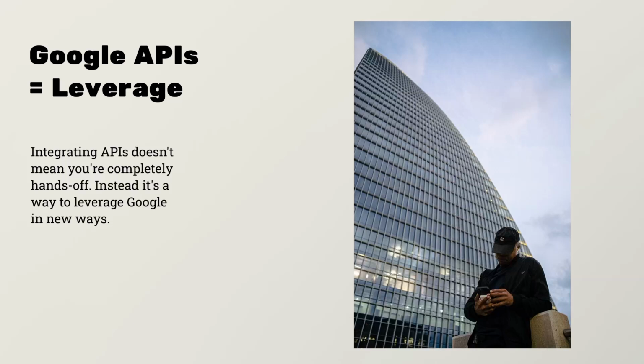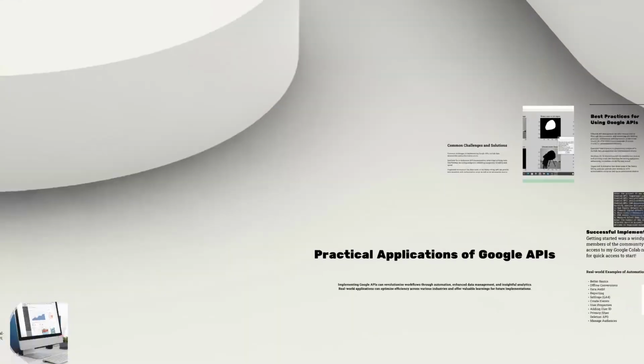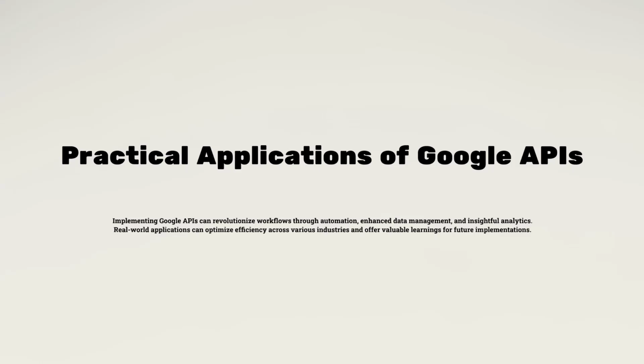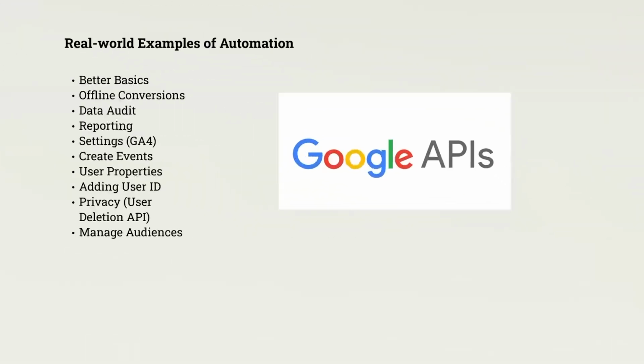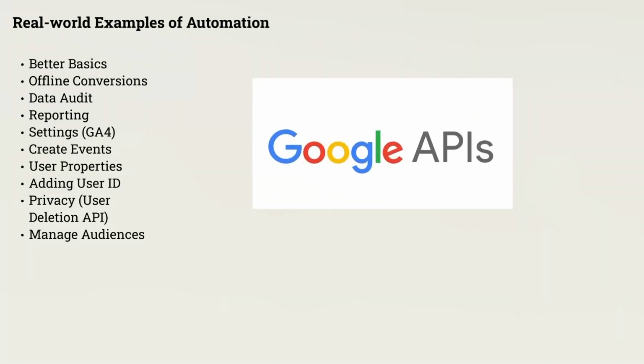So we all do it. We go to our favorite places, our favorite tools, and we use them in ways that we've always used them. And sometimes you end up missing out on new features and ideas and items that connect those ideas just because you're used to doing it a certain way. I think that this leverage is going to open up new versions of best practices for people who are in the trenches like us. So practical applications, again, going back through the real world examples of automation.